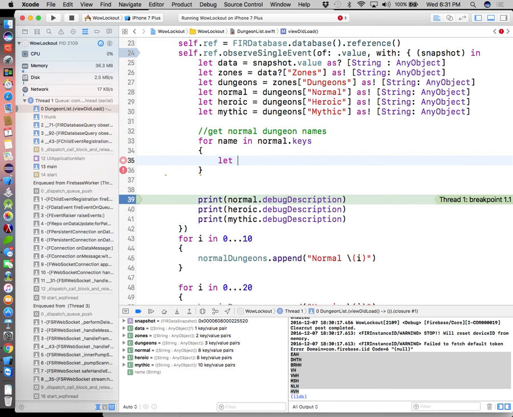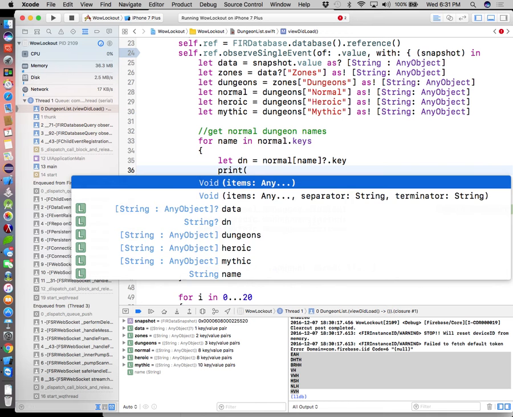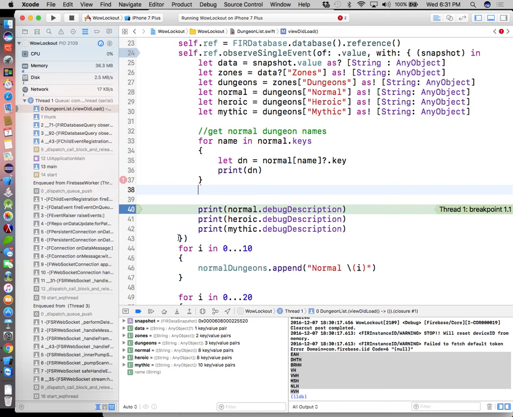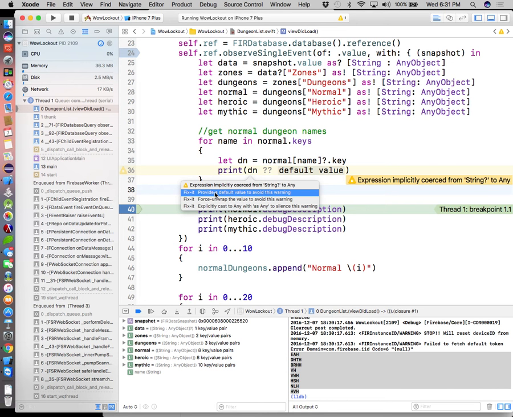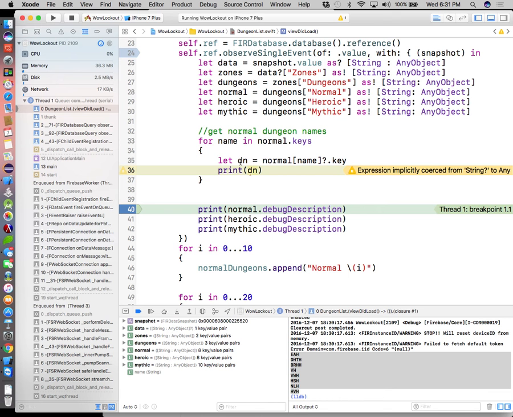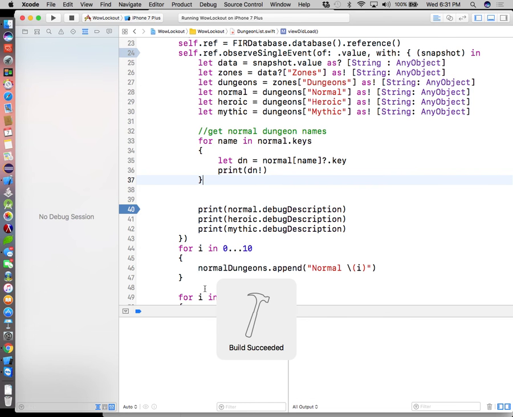So we're going to say let dn, for dungeon name, equal normal at bucket name dot key. Print dn. All right, so this should be the actual dungeon names that we're looking for.